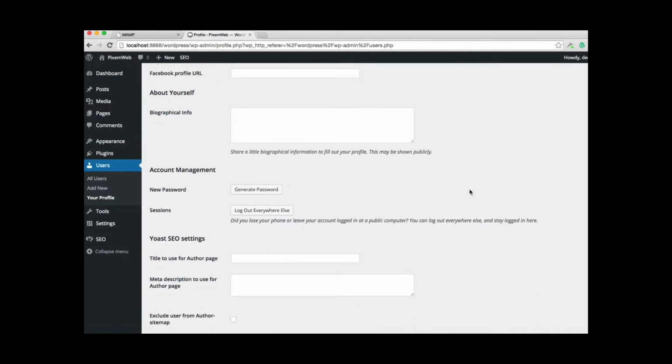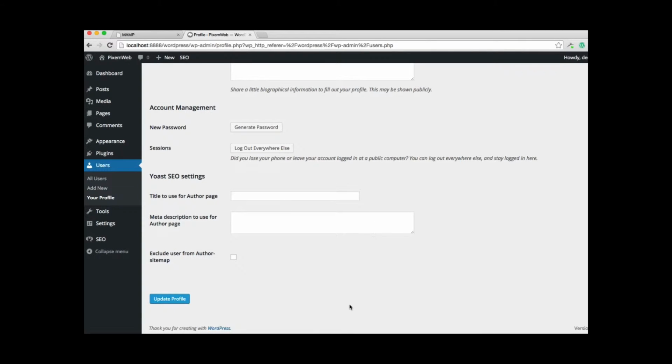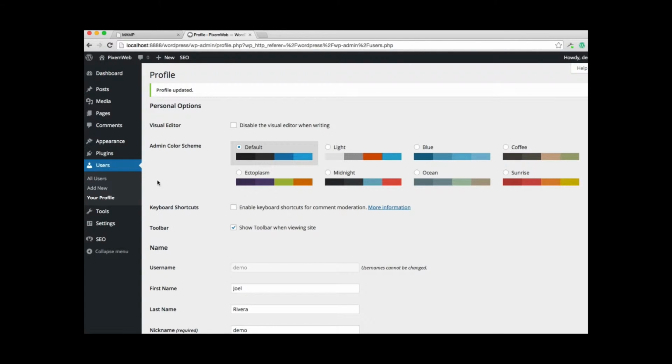And if you want to generate a new password, or if you want to log out from everywhere, like if you use a public computer, you can log out from everywhere. So if you do anything, just update the profile and your settings will be saved.